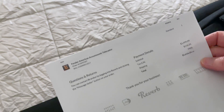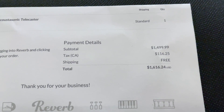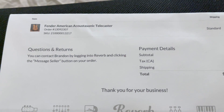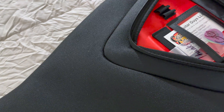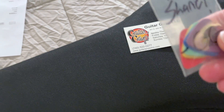So they gave me a copy of my receipt — there's proof for you right there. $14.99 for a Fender American Acoustasonic Telecaster. I hope it's legit. Maybe it was just a lucky Black Friday deal, or maybe they were trying to clear out some stock for the new player series, the Mexican series that are coming in.